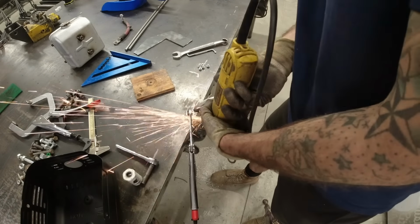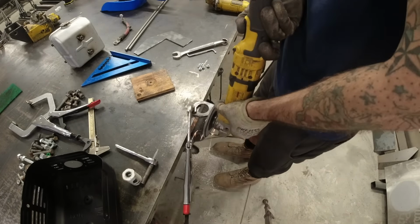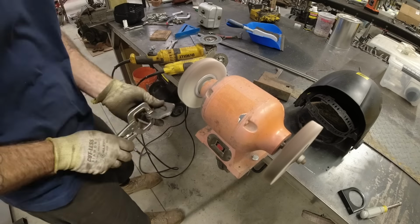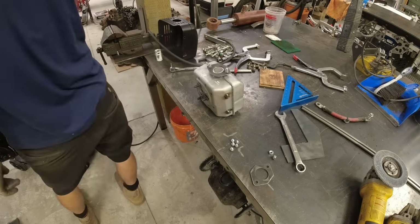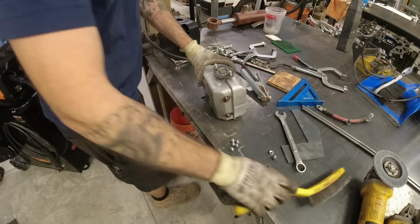Next up is making a custom exhaust so we can get those fumes away from our engine bay. So I start off by making a pair of flanges so that I can then weld one side directly to our factory muffler, and then the other side can be welded to a length of exhaust tubing that routes it in the same location as the factory exhaust, which is really just straight out the back.